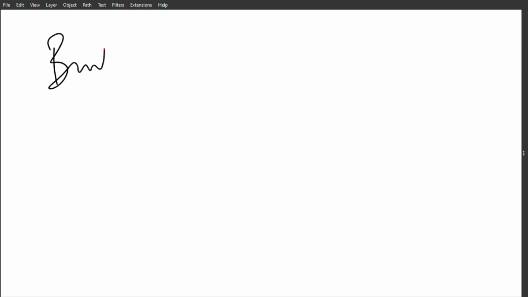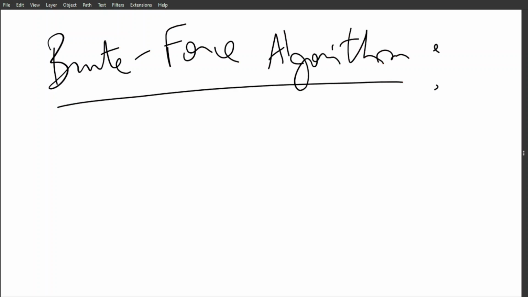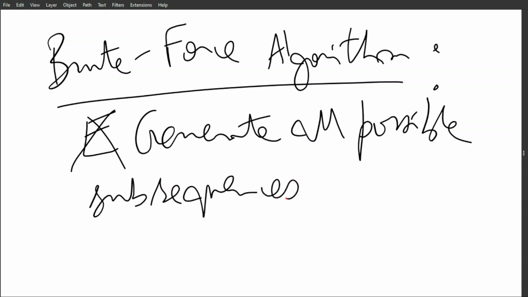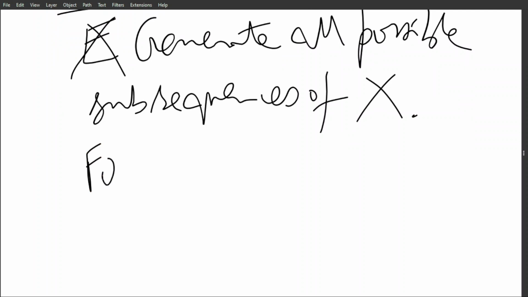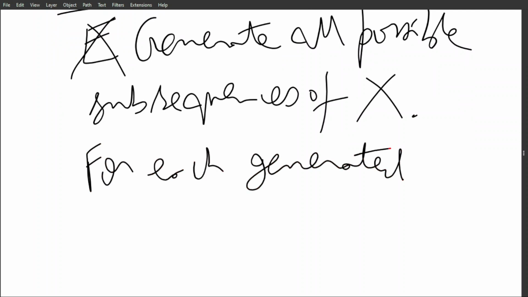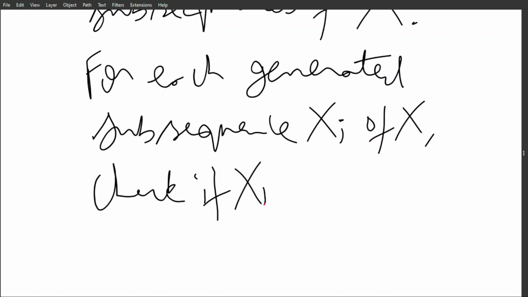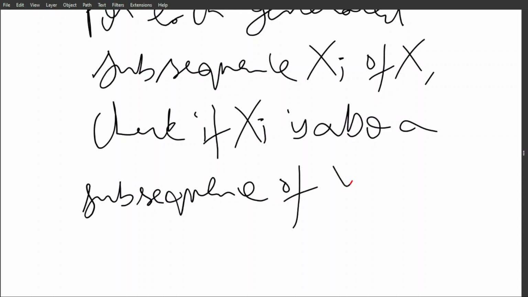In the brute force algorithm, we enumerate, generate all possible subsequences of, say, X. Then for each generated subsequence, call it xi of X, check if xi is also a subsequence of Y.